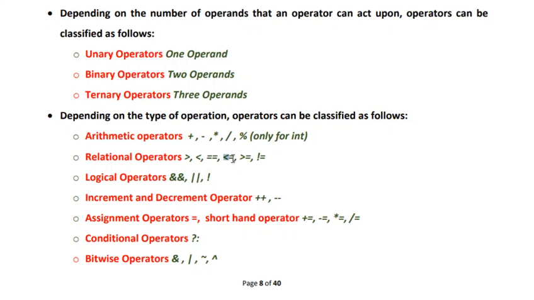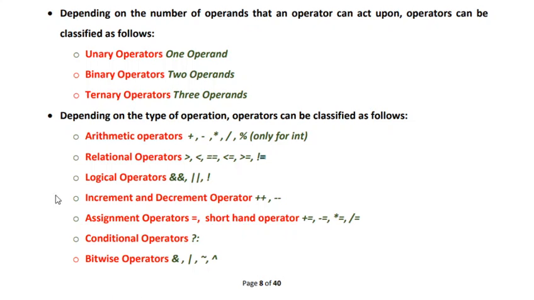And all the rest of the three are complements. The complement of greater than is less than equals to, the complement of less than is greater than equals to, and the complement of equals to is not equals to. So this is what relational operators are all about: operators that are capable of establishing a relationship between various expressions. We have greater than, less than, and equals to, and the others are the complements of the basic relational operators.